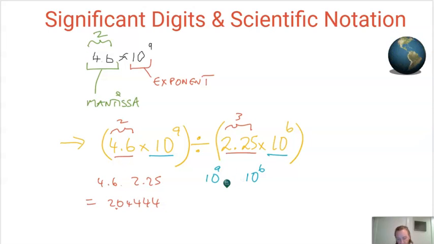We're simply going to, actually that says multiply, it should be divide, oops. We're simply going to divide here, and we're going to get this number here, and then we're going to make sure that that is to 2 significant digits. And so 2 significant digits is 2.0, and then we're going to go over to the exponent side. We're going to divide the exponents, and of course you take those away as you would have learned previously, and so that's 10 to the 3. And so what we get here is 2.0 by 10 to the 3, and our answer is in 2 significant digits.